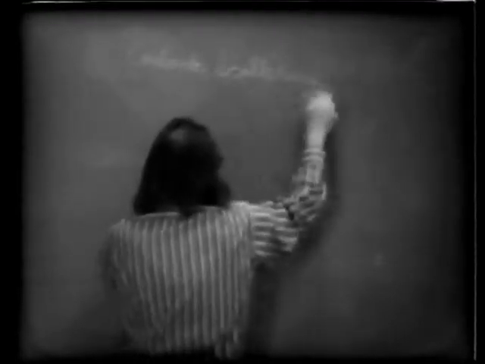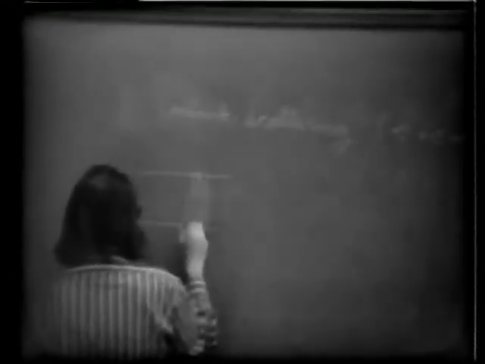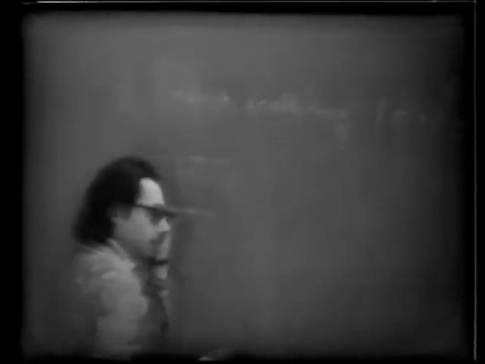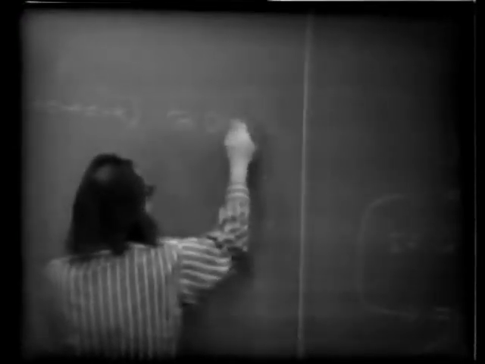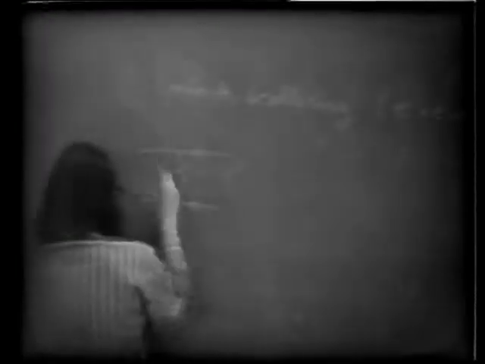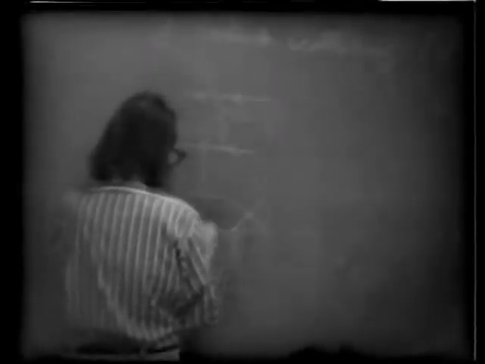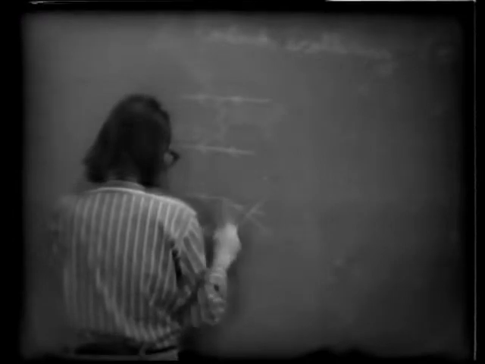Okay, a simple process that I will consider is Coulomb scattering. An electron plus an electron goes into an electron plus an electron, elastic scattering of the charged fermions. The topological structure of the theory is, of course, the same as in our old pseudoscalar or scalar meson theory, and therefore to order e squared, do not confuse e the electron with e the electric charge, there are two diagrams, this one and this cross, where the wiggly line represents the photon.